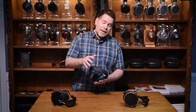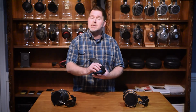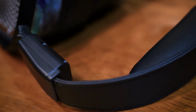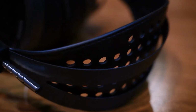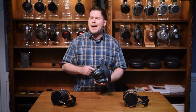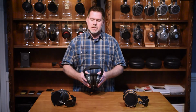They've changed the headband design a little bit. I think it's a little bit more comfortable than the Audeze design because now we've got this foam on the top side. It's an all-metal design on the headband. They've gone through a few iterations at Audeze and now finally settled on some carbon fiber designs to reduce some weight. This headband, like the cups, can come in different colors. It'll come in black or silver. The leather always will be black as seen in this model.